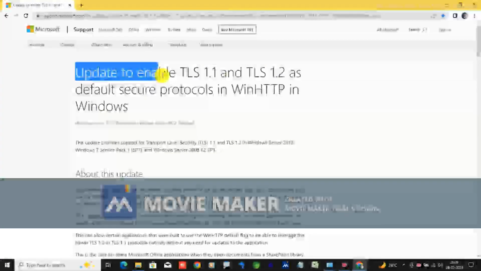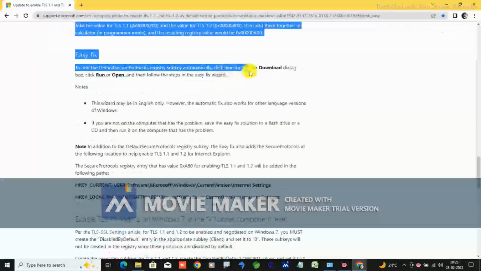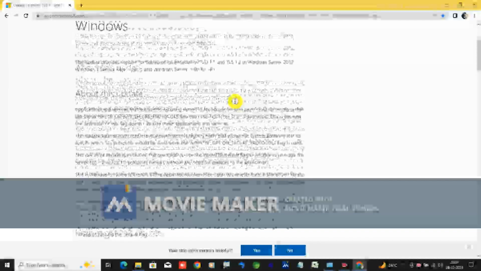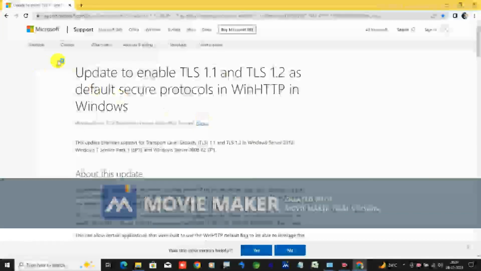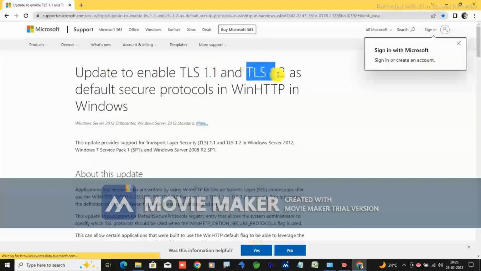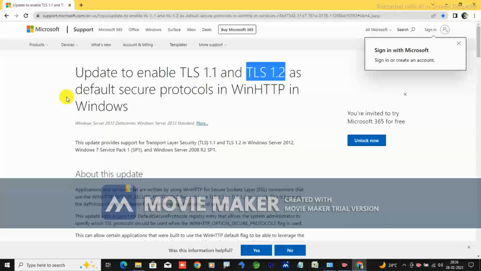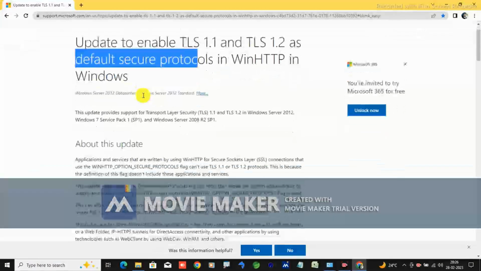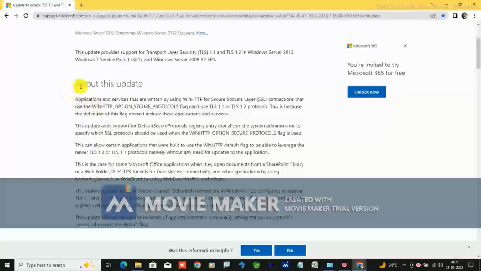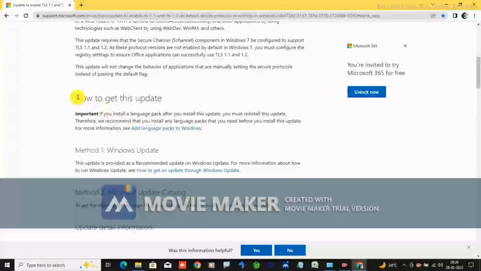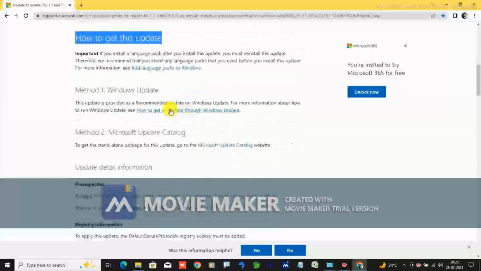Here, update to enable TLS 1.1 and TLS 1.2 as default secure protocols in WinHTTP. Simply come down, you will find about this update, and come down to how to get this update.